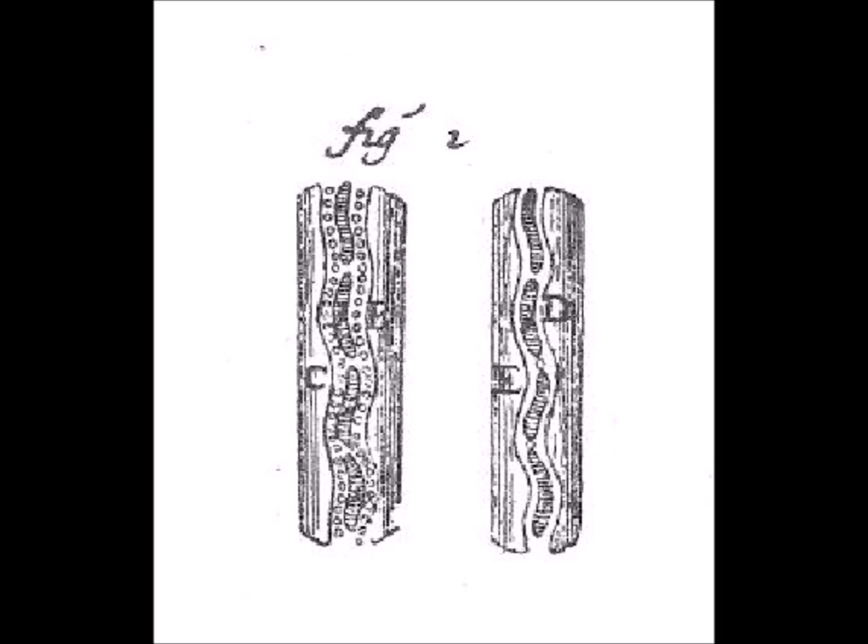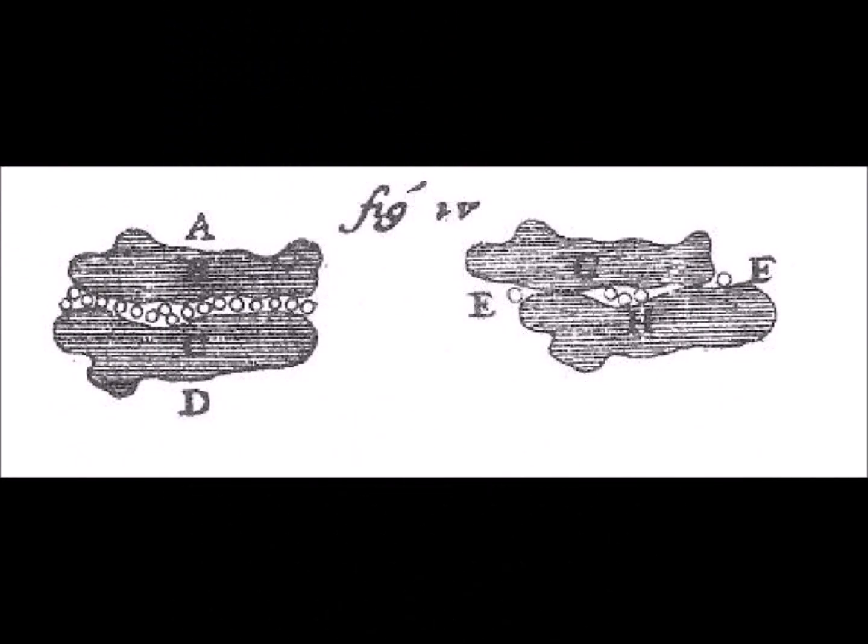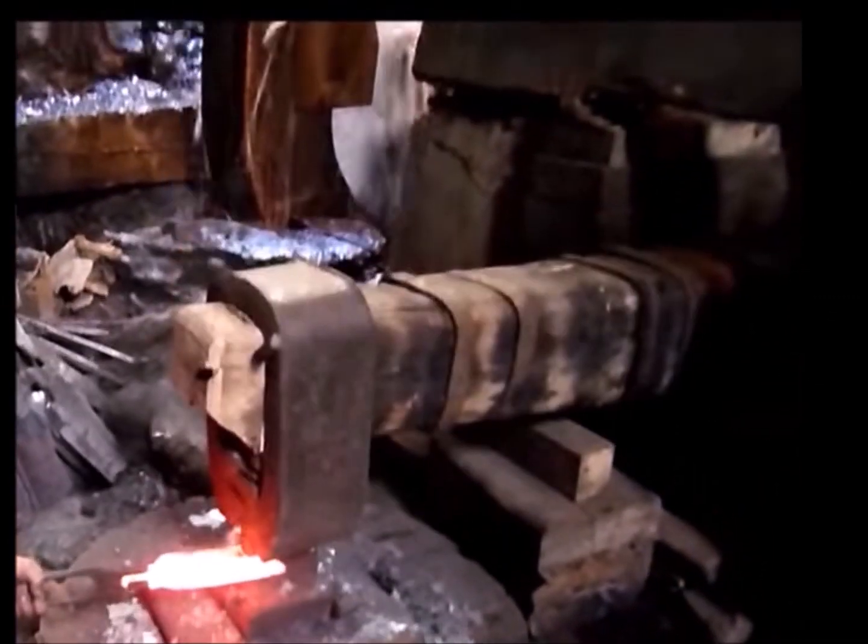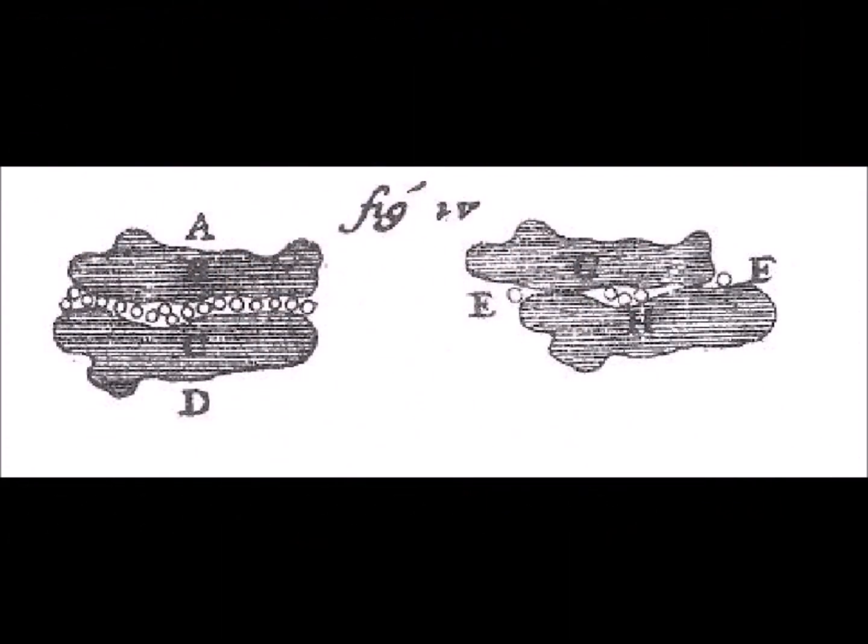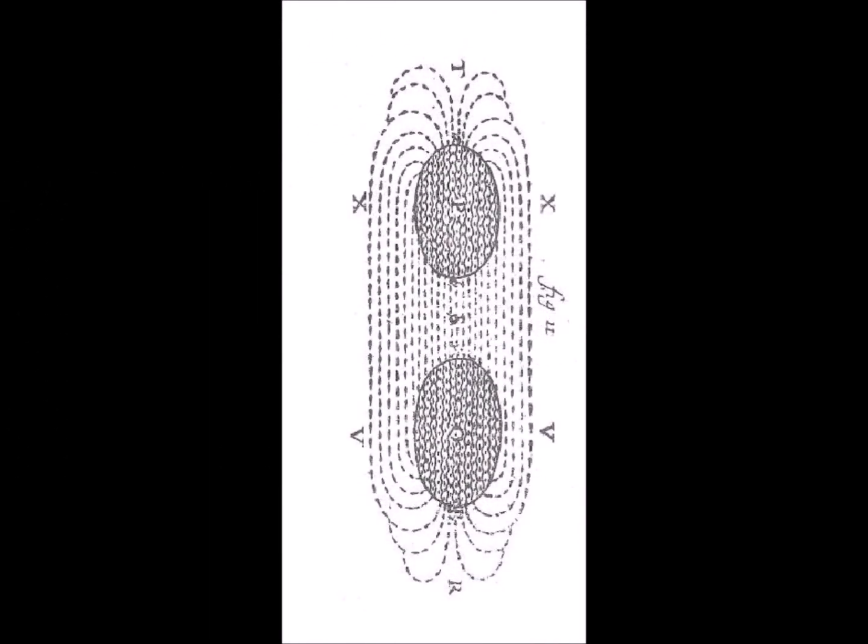The Earth would be crossed by small conduits also of two kinds, the north-south can only let pass the helices of one direction and the south-north, the other helices. These conduits would exist in iron and therefore in magnets from which iron could be extracted. But the forging of iron deforms the conduits so that the corpuscles cannot always circulate in the iron. The two kinds of fluids each circulate in their own conduits. The repulsions and attractions between two magnets would resolve from the pressure resulting from the two currents of these medium.